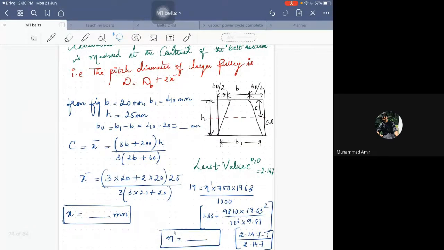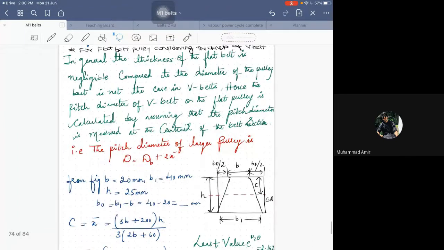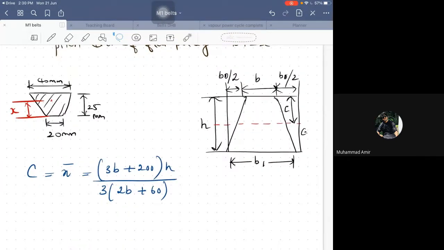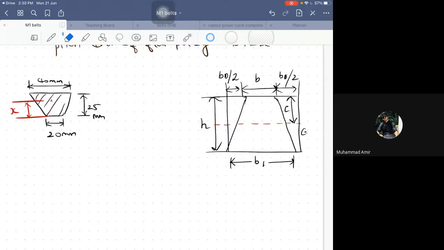What is the formula in the data handbook? Can anyone give me the formula in the data handbook? I don't have a copy of it. How do I calculate the stuff? I want to calculate C. I want the formula for C. Is the figure the same in the data handbook?